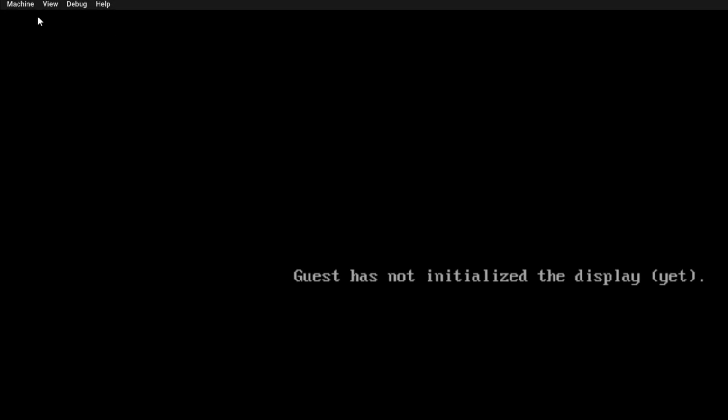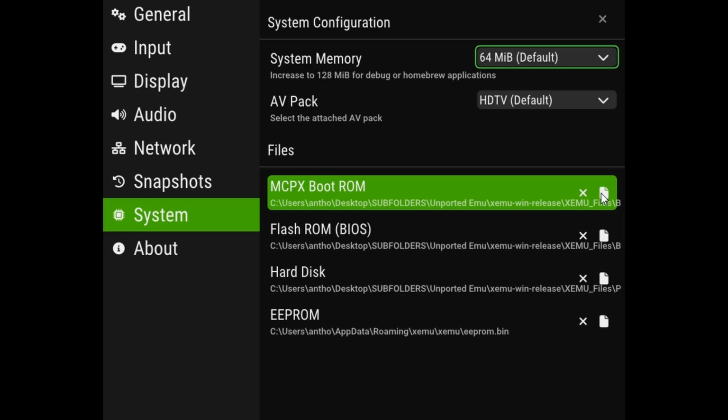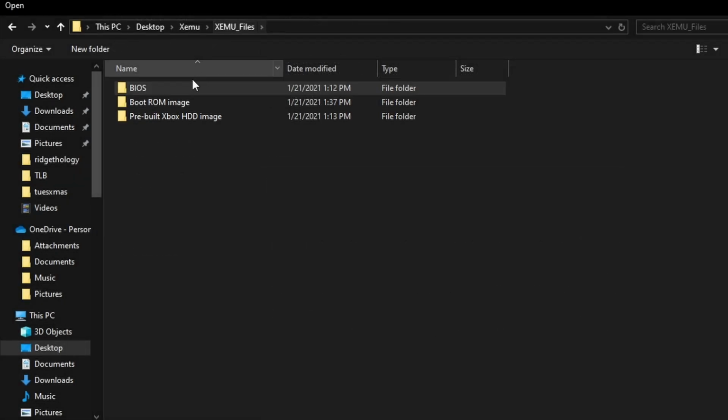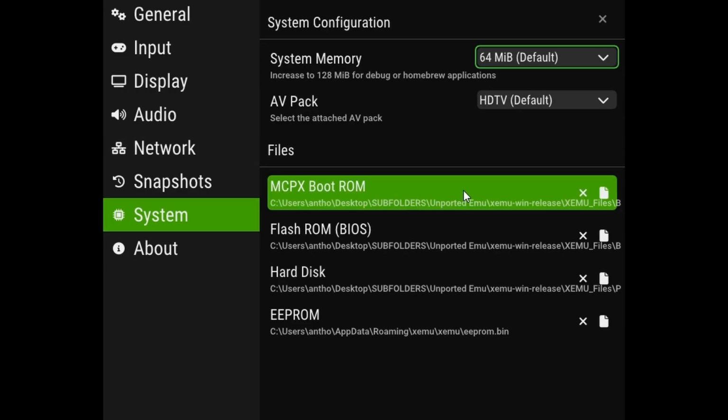We now need to go into the settings menu. If you go to the top left-hand corner in settings, you're going to see here under system, we have the three files we need. So go ahead and click onto each one and navigate to where you have the files for the emulator that you got from your system. That is where you're going to locate them. For the boot ROM image, we'll just go in here and select that. We know we're good to go.